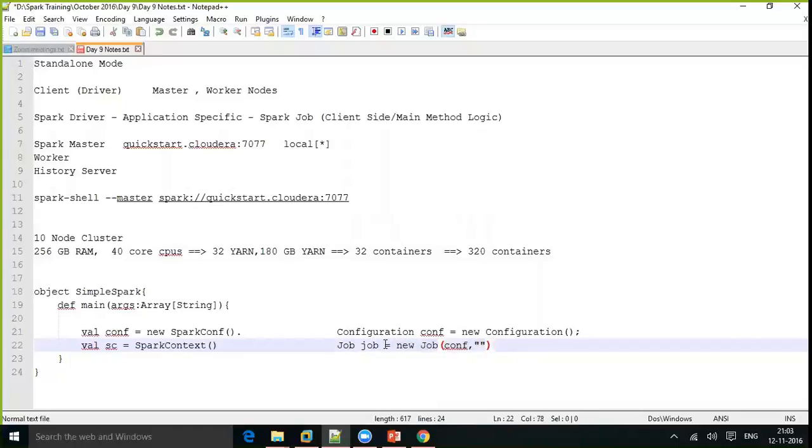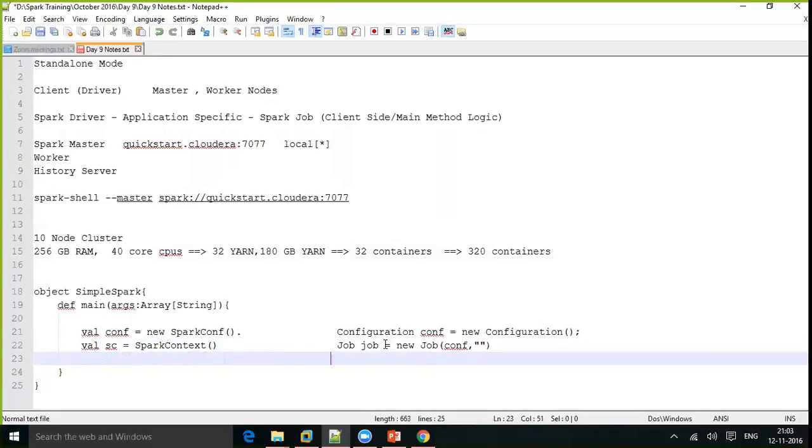And on top of the job, you will be reading any files: job.setInputPath, you specify the path, and job.setInputFormat, the input file format, that it is a text file format, and add input paths, specifying the location of the input directories.